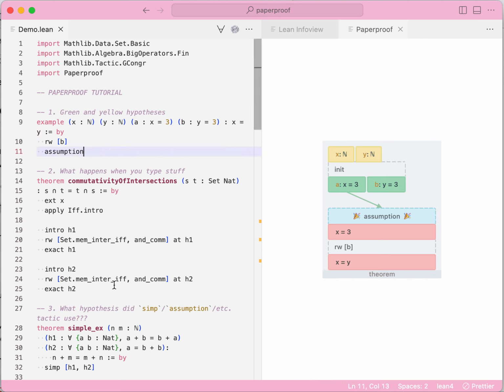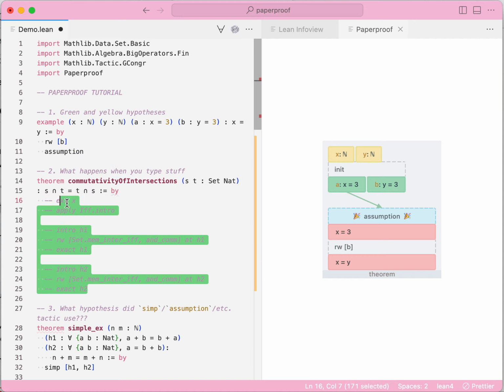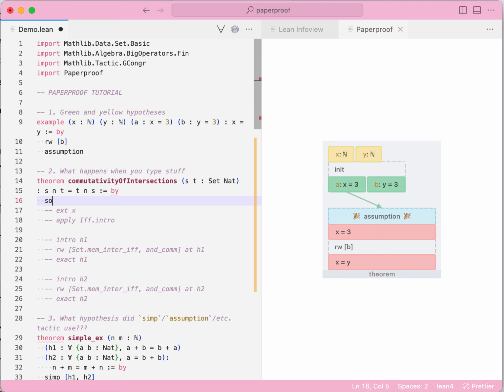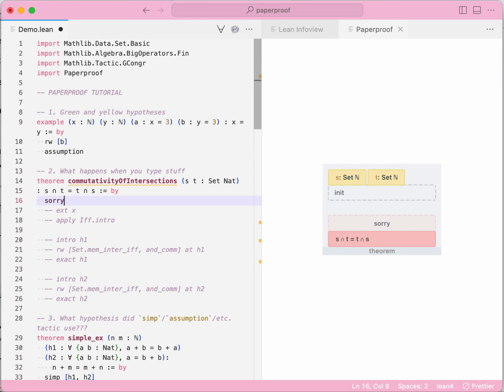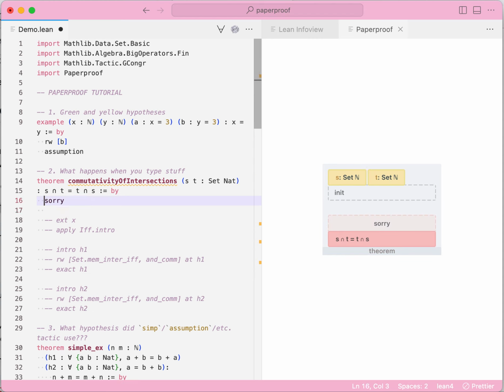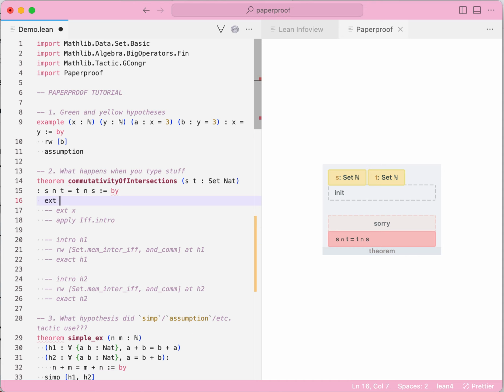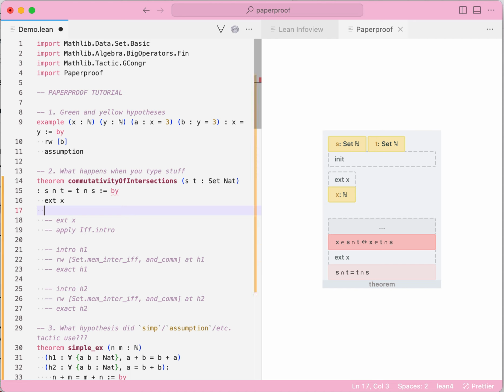Okay, so what happens when you type stuff? Let's delete it first. So we start from this state, and then we add tactics, so that would be x, then apply if intro.